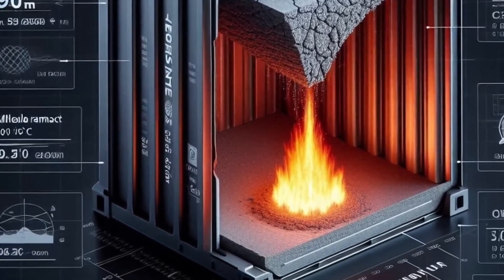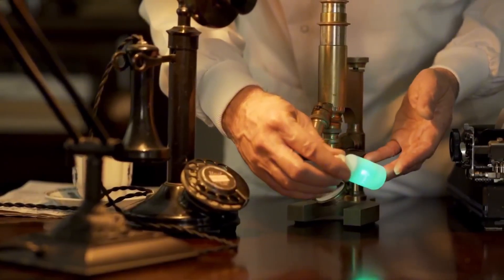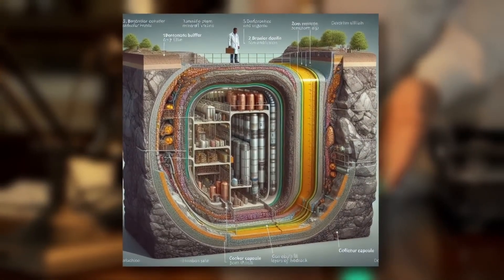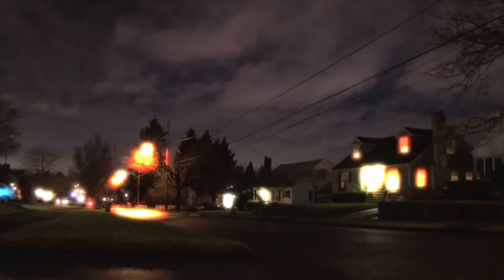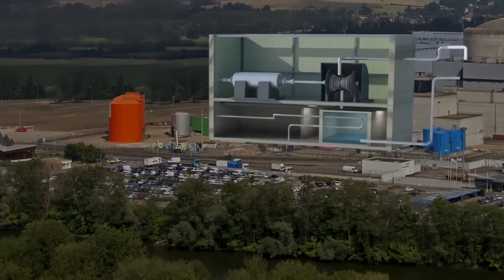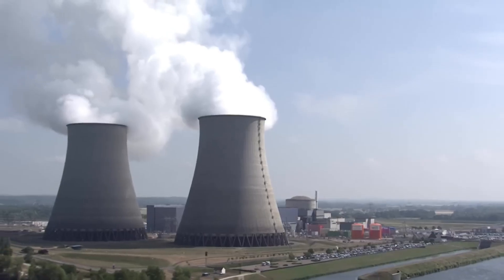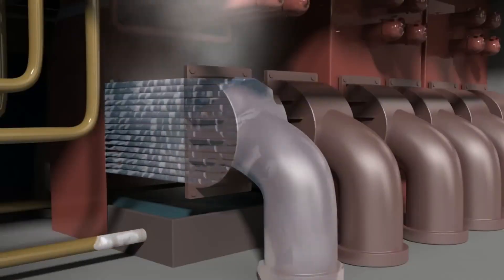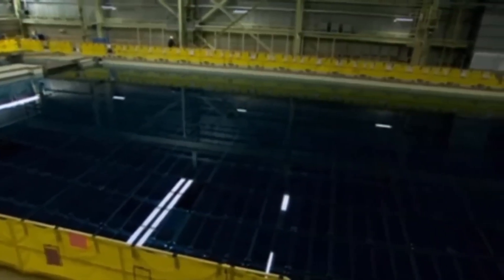But all this creates one big problem — radioactive nuclear waste. After operating inside the core for about a year, uranium fuel rods become spent, but not completely. Although they can no longer sustain the reaction, they're still extremely hot and dangerously radioactive — their temperature and radiation so intense that they can't be handled or stored directly. That's why these spent rods are submerged in massive cooling pools filled with crystal-clear water, which not only absorbs residual heat but also acts as a shield against radiation.